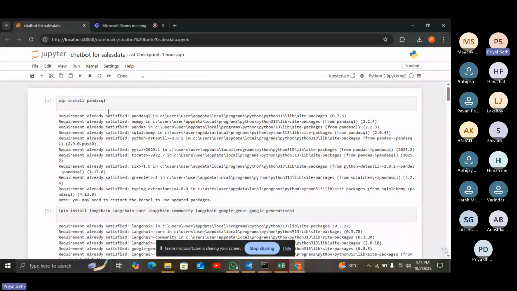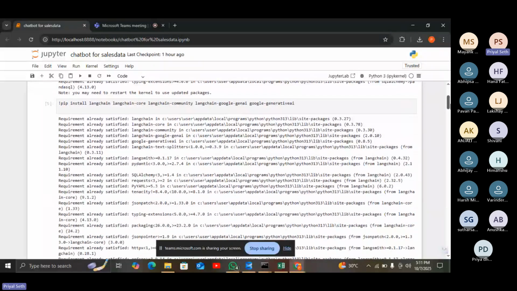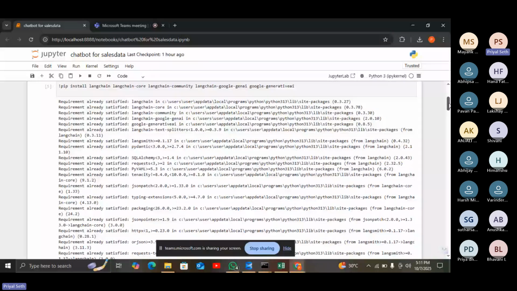First in Jupyter Notebook, I have installed all the essential packages which I will need in my coding. First I installed PandasSQL so that I can work with pandas using SQL in combination. Then I've installed some important packages like LangChain and everything else I will need, like generative AI and Google generative AI, which I will need for my project.